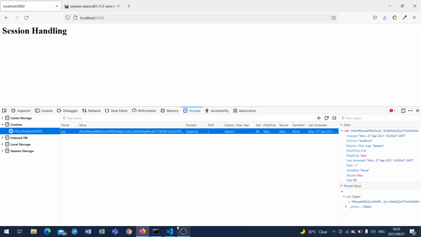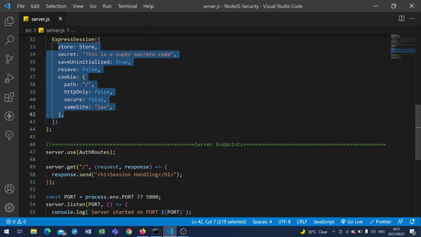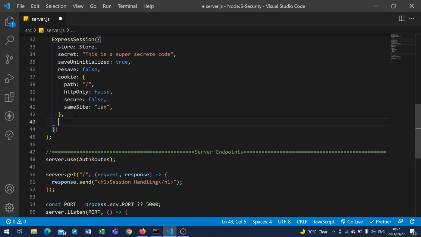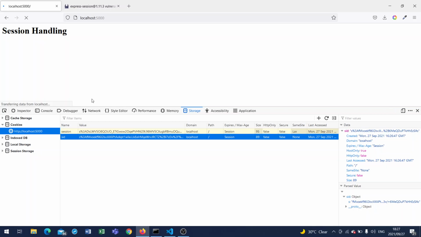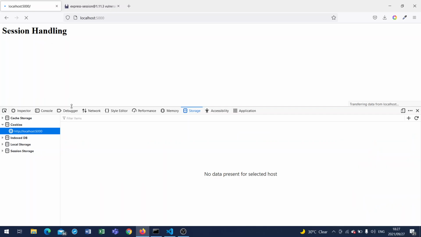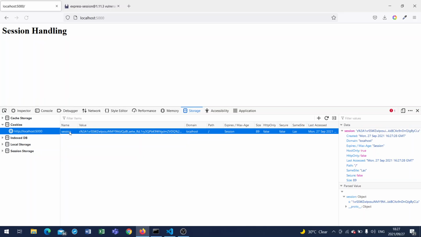So what we can do is come in here to my Express Session middleware, and within this middleware, I can enforce what I call a name. Within this name, I can give it anything: underscore SID, ID, session, anything. A session name doesn't mean anything to a user. If we delete everything and refresh, we can now see the name of this cookie is called session, right?